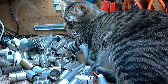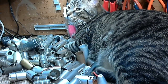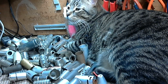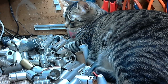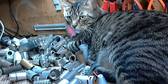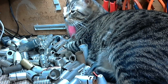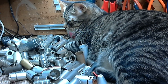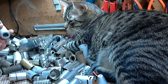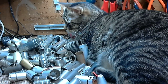I think you're just going to go to sleep here now for the rest of the afternoon. I get it. So you're claiming these are yours now. This is what's going on, right? You want these in your toy box upstairs. I don't know. I don't think these would make very good cat toys. I really don't. I mean, look at them. They're a funny shape, and they'll make sounds, and they'll rattle around on the floor and move in funny ways. So I don't see how this would ever make a good cat toy.